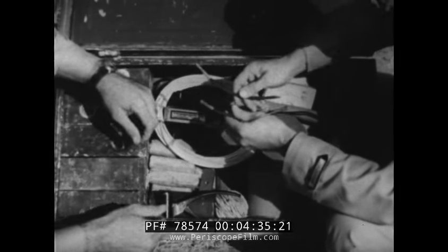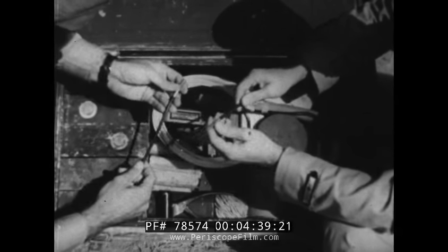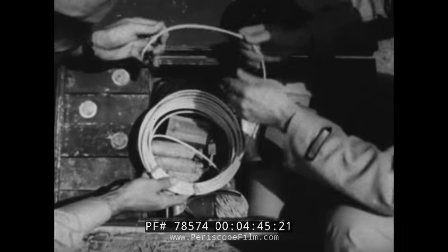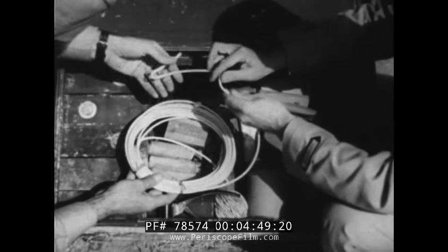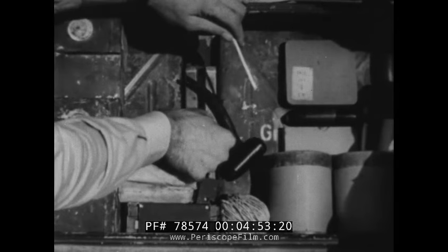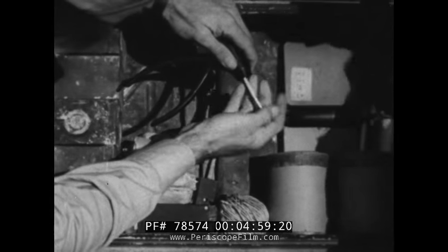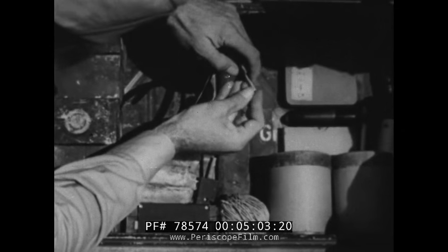For sabotage on the ground, the kit provides a short cord detonator. There is also a roll of primer cord — a German high explosive burning at the rate of 29,000 feet a second. With this handy gadget, the detonator is crimped into the end of the fuse. The crimper is only one of many items in the kit, making work easy for the novice saboteur.